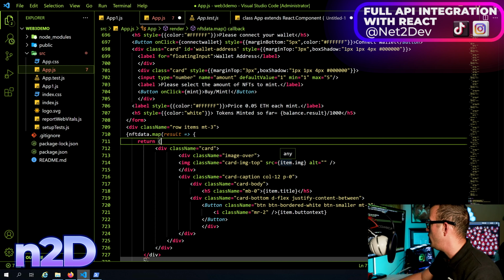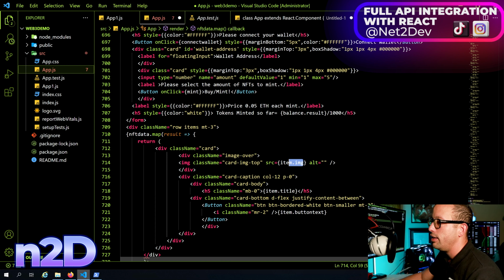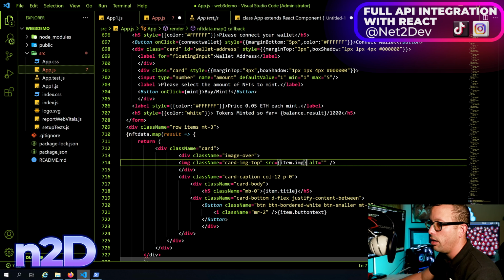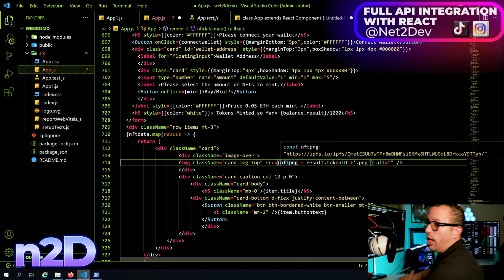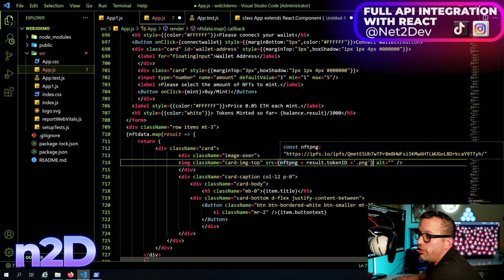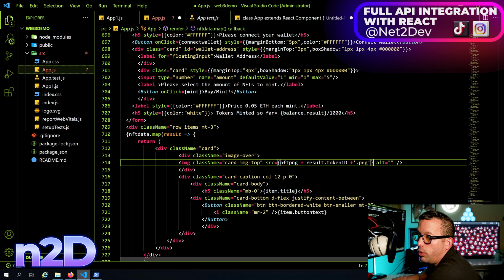What we need to do now to generate the image is create the full path to the image file. I am going to copy and paste and explain right now what it looks like. So what I'm going to do, paste. The first value is obviously the URL, plus whatever you get from here, which is the token ID .png.